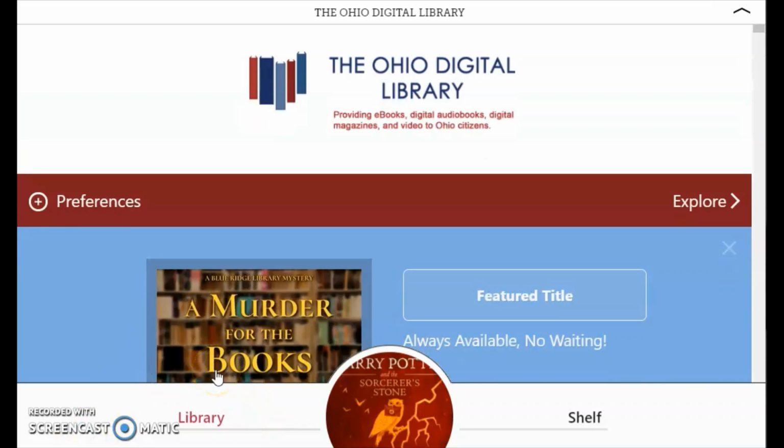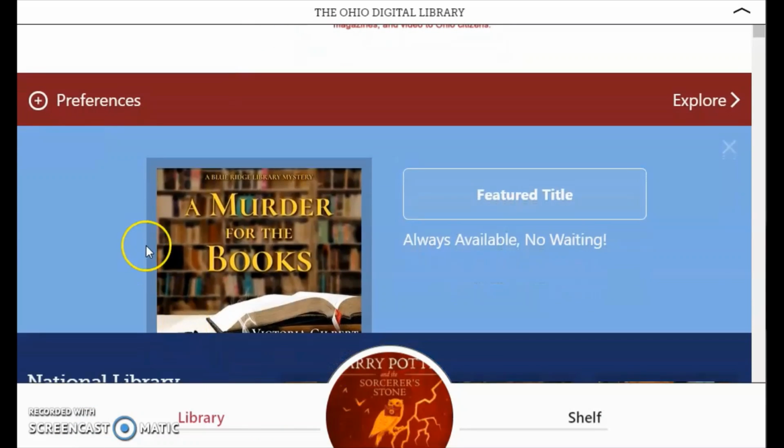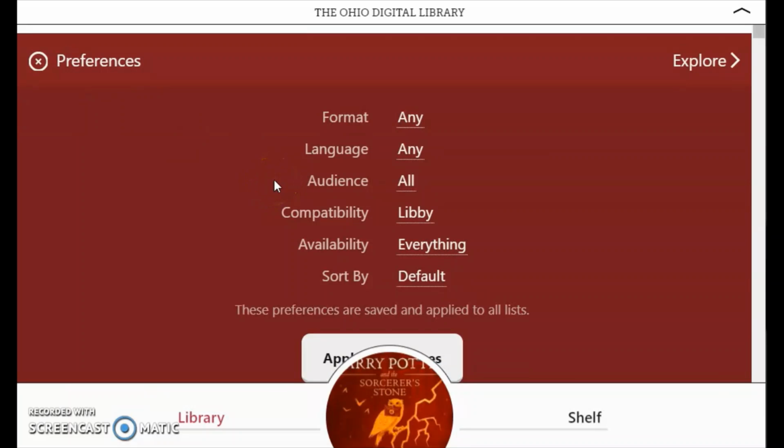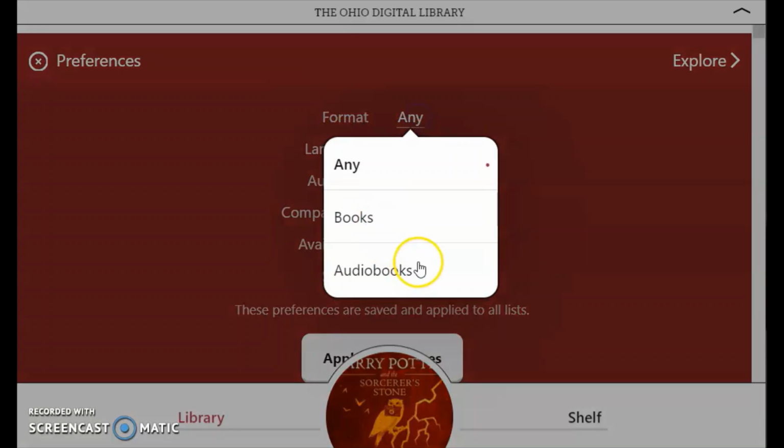So back up at the top of the library page, we have two links, one reading Preferences and the other reading Explore. So if we go ahead and click the Preferences link, we can tell Libby what we want to see. So if we prefer books or audiobooks, or if we prefer either, we can go ahead and tell it there.